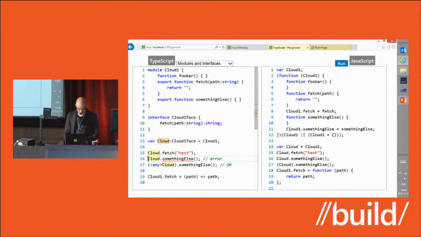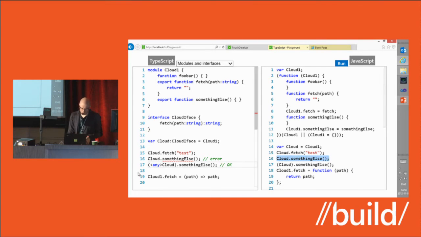So if I try to call the something else method on it, I get an error. It tells me the property something else does not exist on that value. However, even though it gives an error, it is still compiling it. This is a design choice in TypeScript that they always try to compile your program, because you might just copy-paste or be trying to compile some JavaScript library that you know works, you are not really interested in developing it, but you still want it to compile with your project.